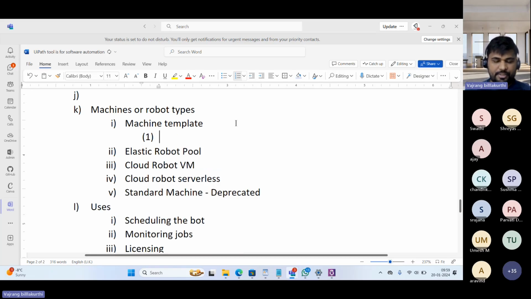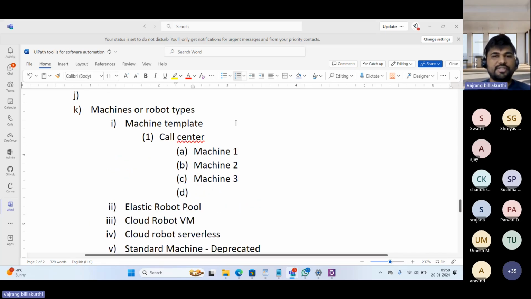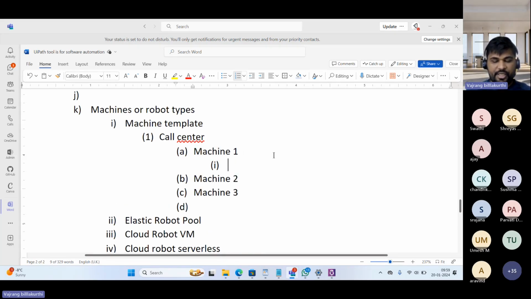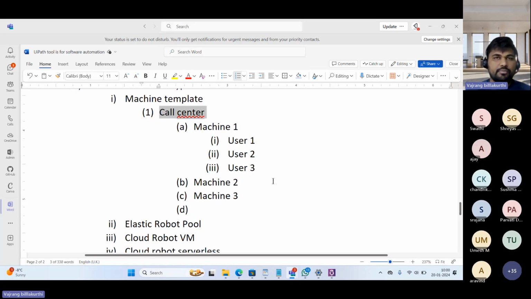So a machine template can be treated as something like a, what example can we give? Do you know call center? Take an example of a call center. In a call center, there will be 30 machines. Now in call centers, what will happen? Users can take any machine that they have. They need not sit on only one machine. They can log into any machine and take their own user. This is the scenario that will be available in a call center, and it is the same scenario that's there in a machine template also.